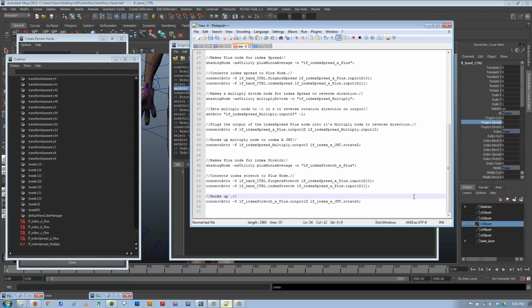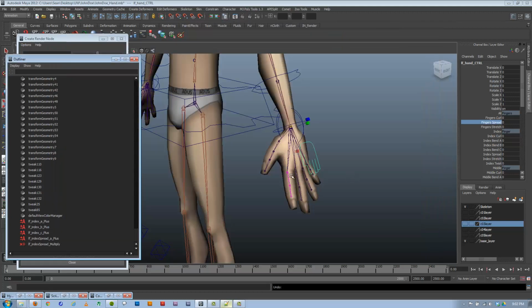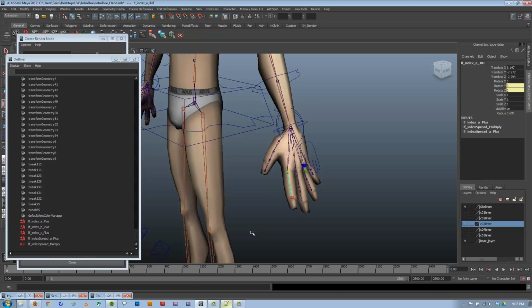Index stretch to... so in this case we're just getting one number out, but we need to hook it up to all three fingers. All three index fingers. Okay, so I'll need this 3 times, but let's first change this to scale, and which direction is it? So if I go to my scale tool, looks like scale X.